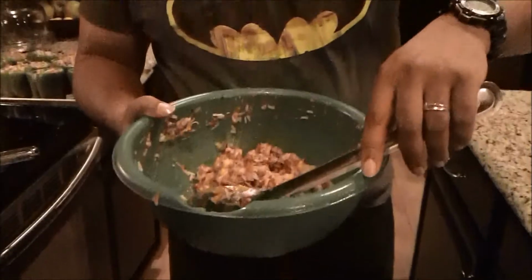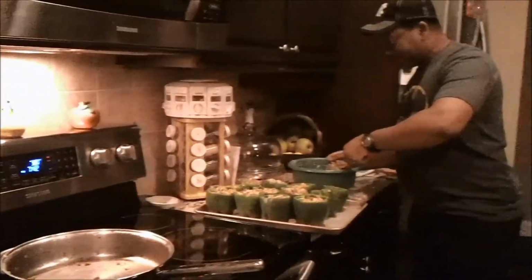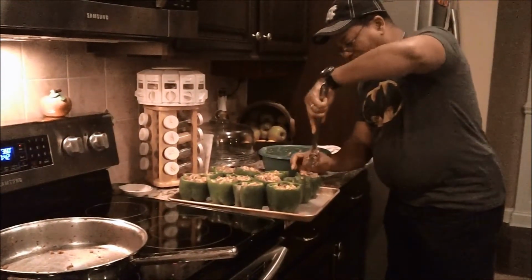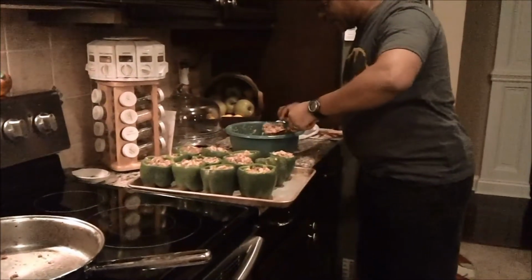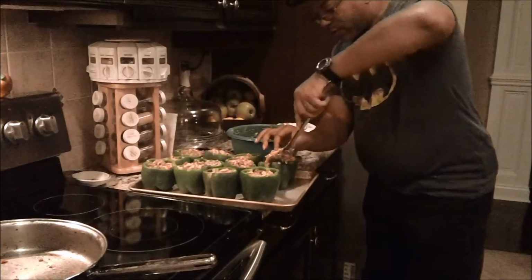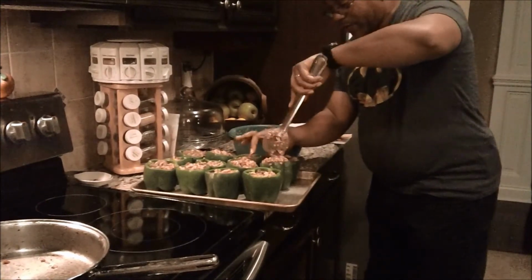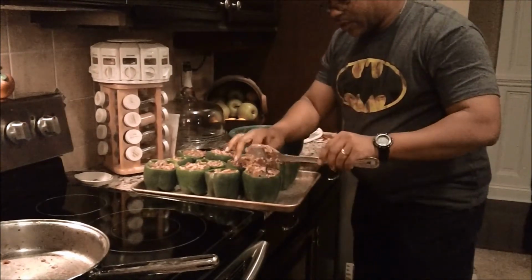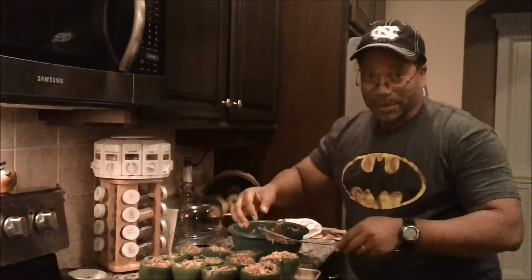I've already started because I didn't want to waste a lot of video time. And over here, I'm filling my bell peppers. All right. Fill them all the way up to the top. Short, sweet, and neat. All right, guys. So I'm going to continue doing this until I get them all full to where I want them. All right. And then I'll show you the capper, how to finish them off. And we'll stick them in the oven, and then the next thing you guys will see will be plating and eating. All right, guys, you with me on that one? Plating and eating. All right, so let me get this done, and I'll be right back with you.